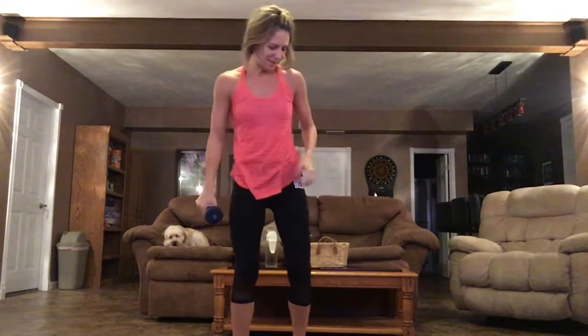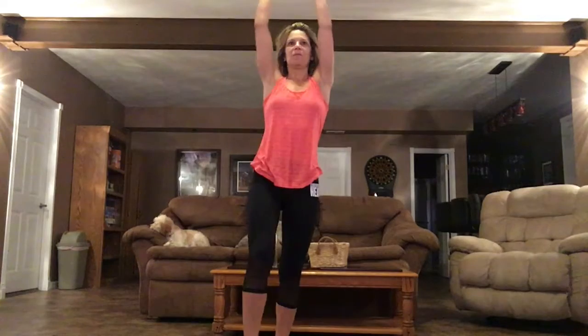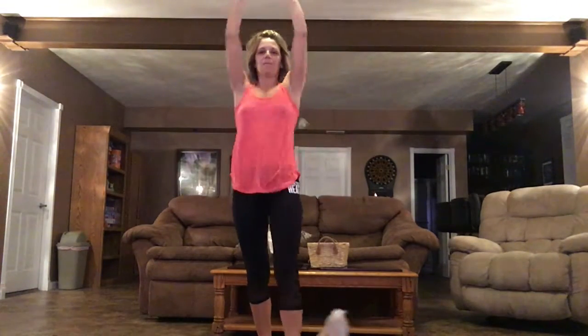Only four minutes left. We're going to do standing crunches — just down here. Feet together, stand up straight and tall, arms right above your head. And you're going to put one foot out, then bring your knee in. Flex your foot. Now if you're just starting out, drop the weight — you don't need it, you can do this without weights. Switch legs. My leg is out, my foot is flexed.